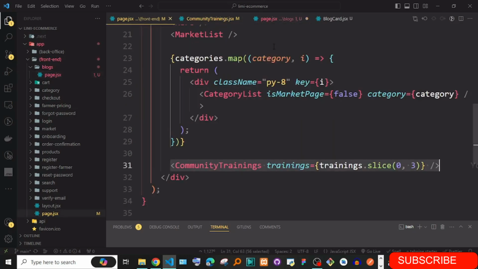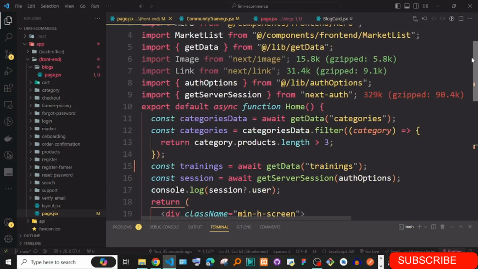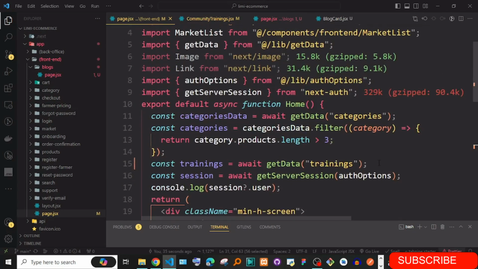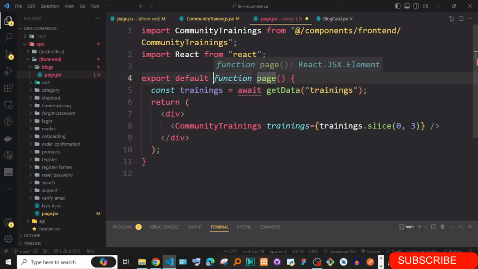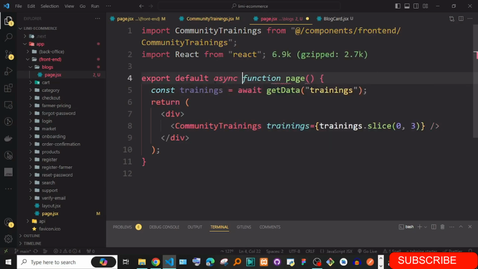We could also just grab this from here, just like that, trainings, just pass these trainings here, as simple as that. Make this page async, and then this slide, so now we remove it since we want all the blogs.